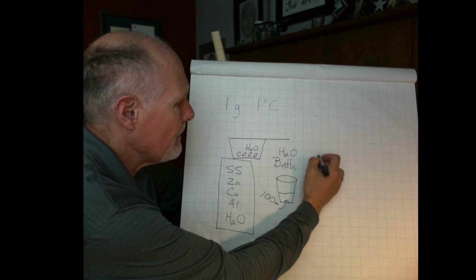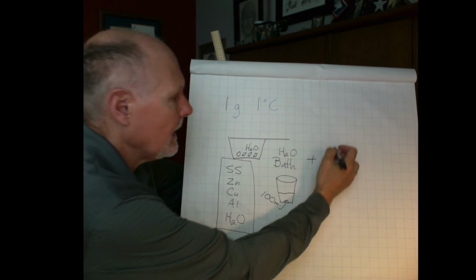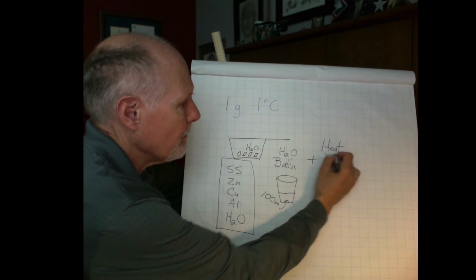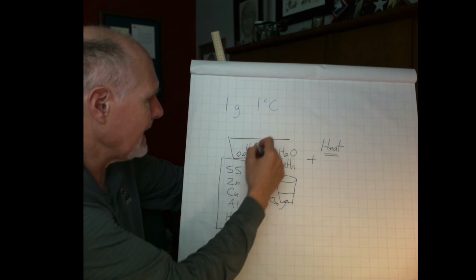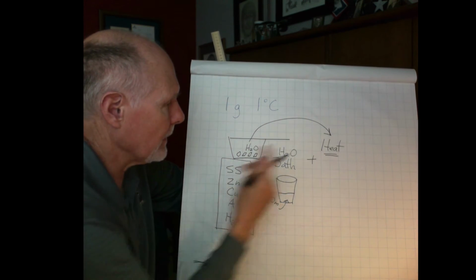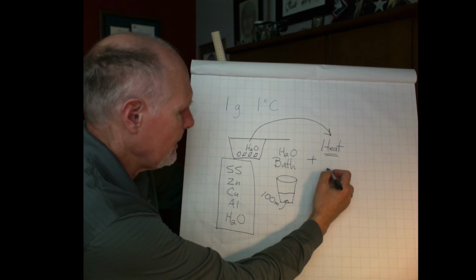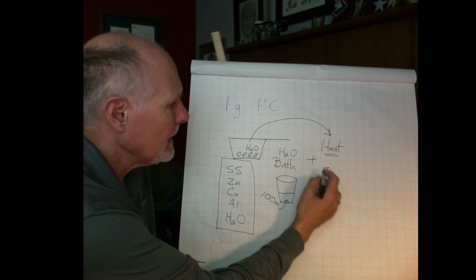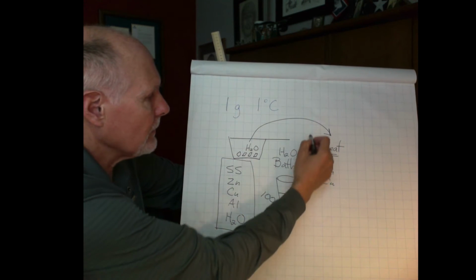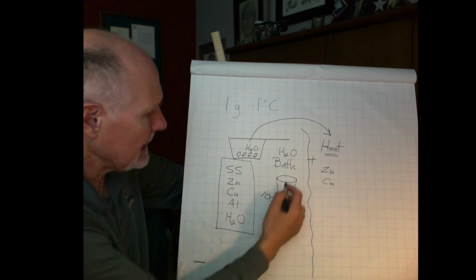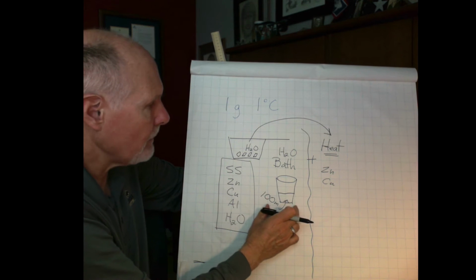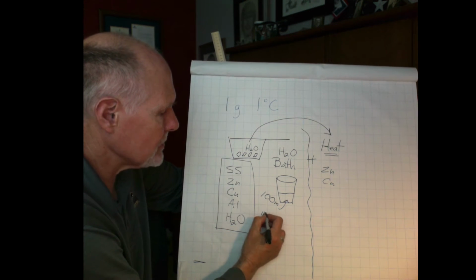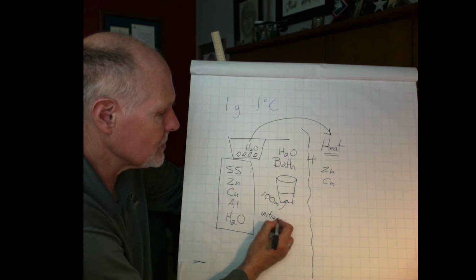Then to that bath, we added an object that had heat energy in it because it was in this pot that we had the boiling water in. So we had the zinc, the copper, and the other substances over here. Each of those, I'm going to divide this in 2. Each of either the water bath or the object over here had a starting temperature, which we'll call the initial temperature.